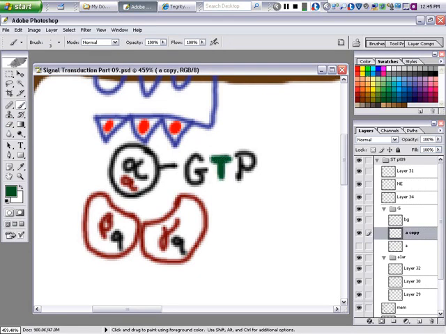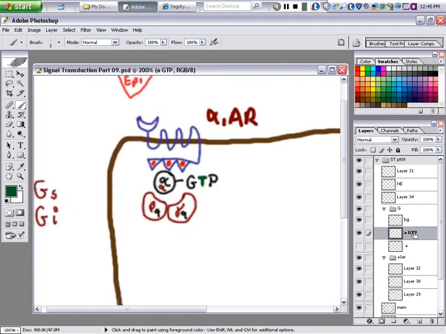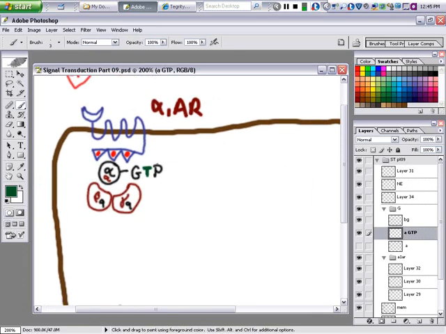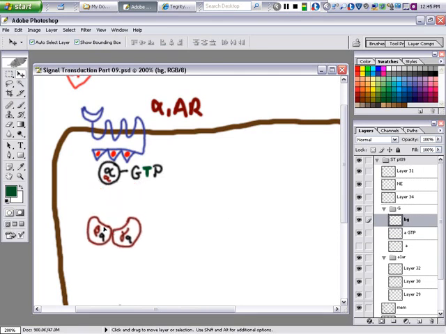GTP. Everything looks pretty similar so far. Nothing has changed. So what's going to happen next? Figure out what's going to happen next. Beta and gamma are going to move away. Beta and gamma move away. Now what's going to happen?